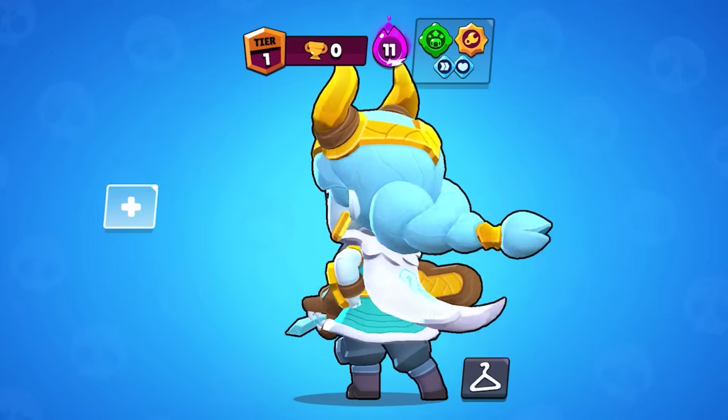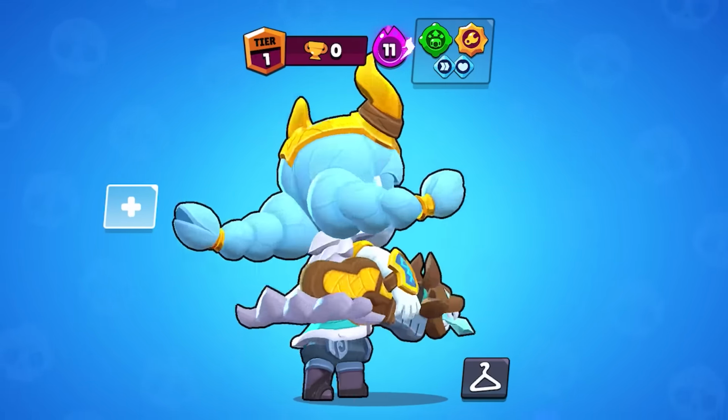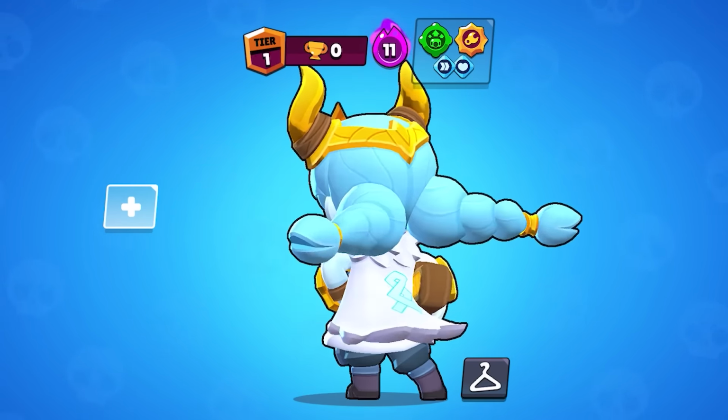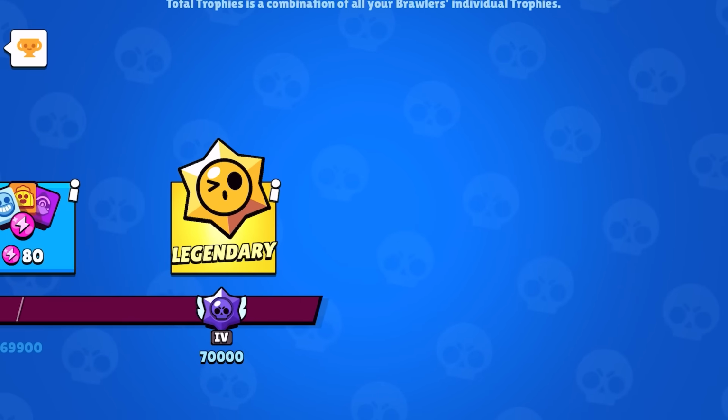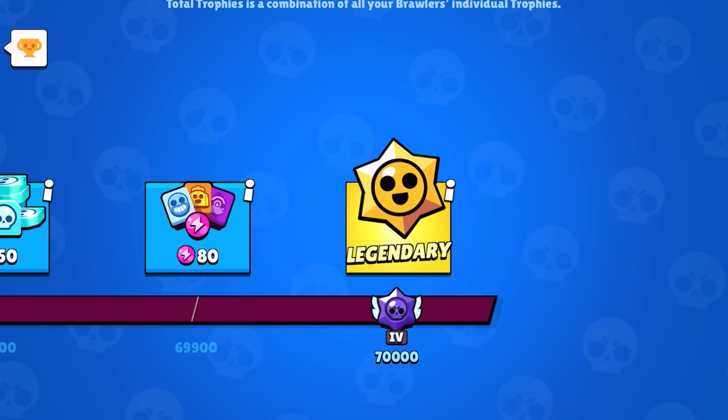Now some other changes that are happening are to Brawlers and their effects in the lobby. You can spin them around and you can see their hair and clothes move and sway, which is pretty darn cool. And then there is another big change, and that is that the trophy road is being extended to 70,000 trophies, which I've got some feelings about, but yeah, I'll wait for my free-to-play series to tell you about that.